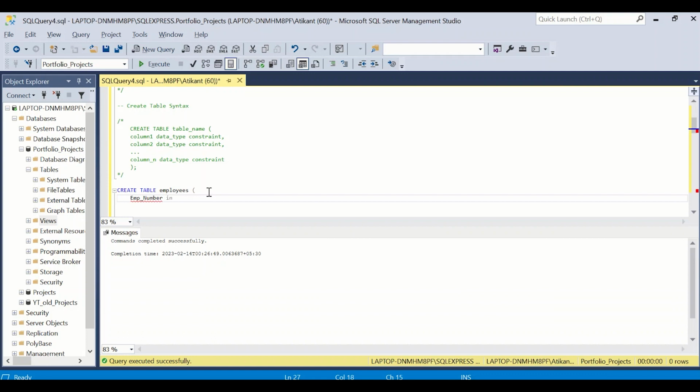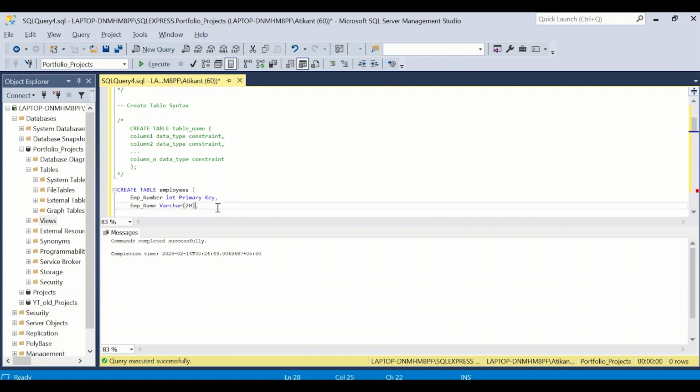All right, so the data type is int, and then the constraint is that this is my primary key, and then comma. The second column can be, let's say, employee name. It is my varchar 20, right? And then comma.